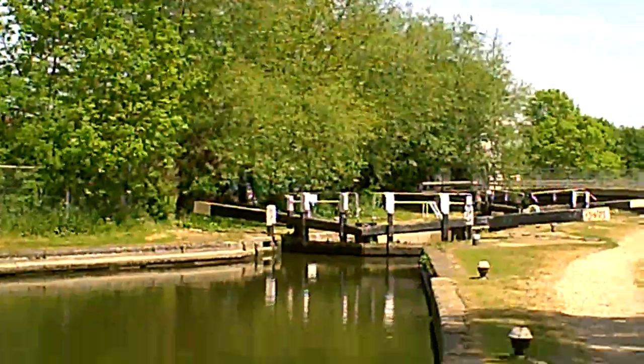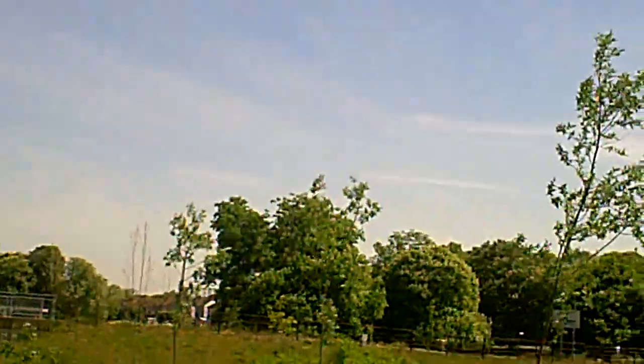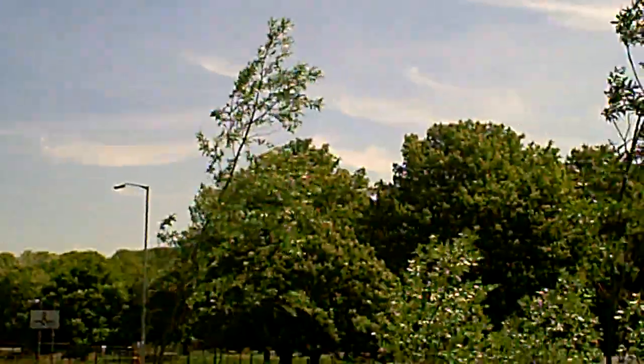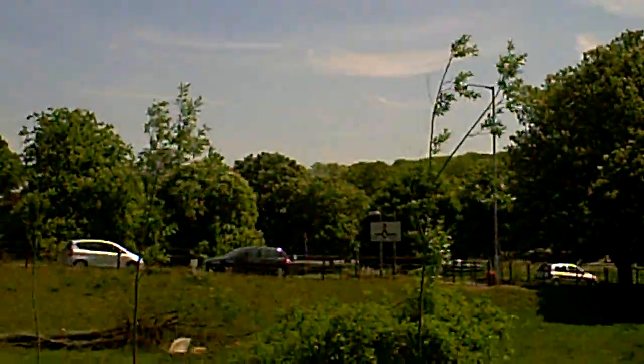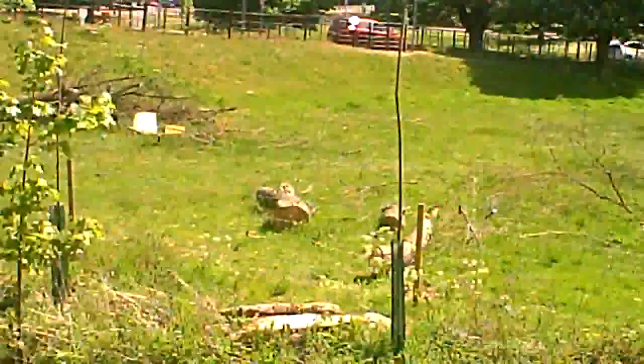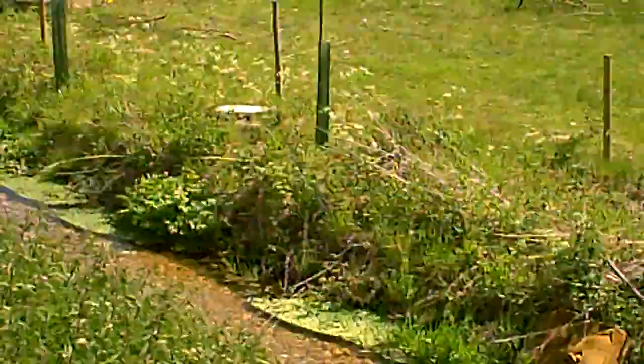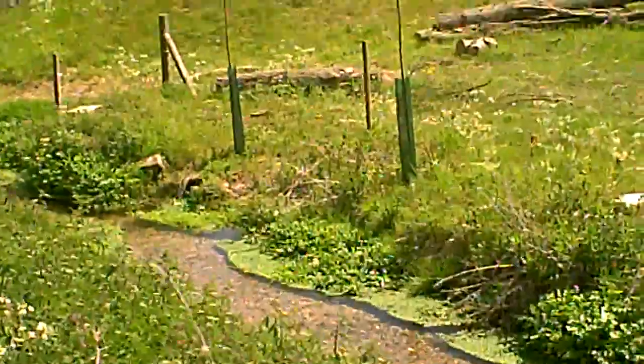Another lock. This is, I believe, Fishery Lane already — I think that's right. The station, Hemel Hempstead Railway Station, is hidden behind those trees just over the way there. So we're now pretty much in Hemel Hempstead, the Boxmoor area. The River Bulbourne here has got really thin, but the water's moving quickly and looks quite bright and clean, despite having been through the canal — maybe another spring has added itself to it and cleaned it up a bit.